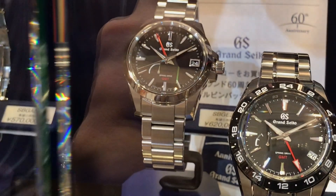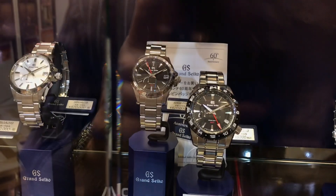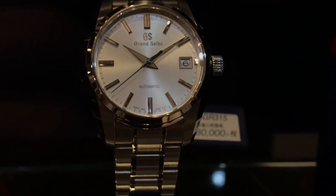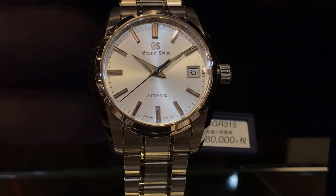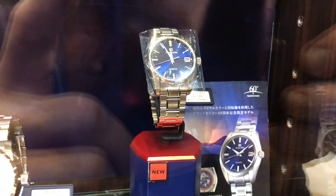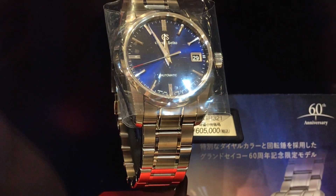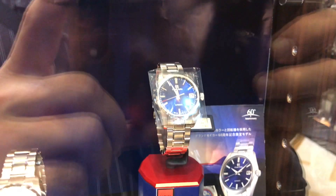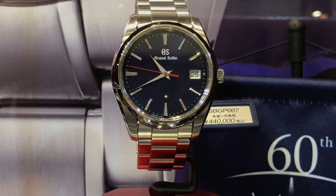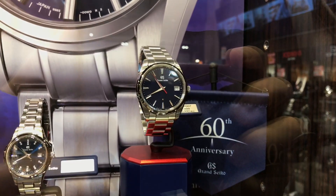To the left of it, a more traditional version without an informational bezel — dressier look, more traditional date placement, still a spring drive, still a GMT. That tag on the first GMT we looked at says 'Ninki Modoru,' which just means popular model. There's also a Grand Seiko automatic with a silver dial — probably the answer to a Datejust or Oyster Perpetual — a versatile piece without too much personality. And a beautiful blue dial with great sizing. I'd prefer the high beat, but that blue really pops — almost like a Bluesy Sub blue. This is a 60th anniversary Grand Seiko model with a single star on the dial and a red second hand. This is a quartz piece and like so many Seikos, a limited production model — only 2,500 pieces.